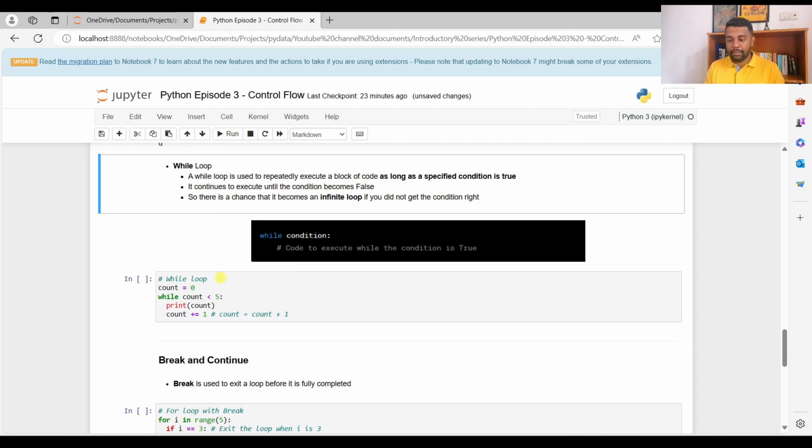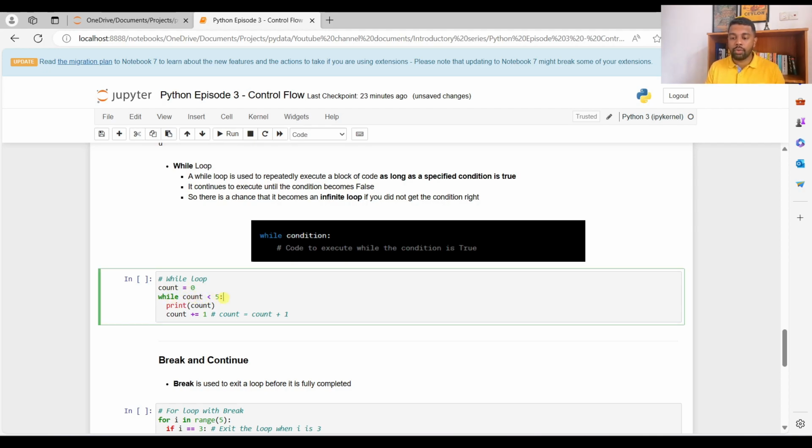Let's say we set count equals 0 here. While the count is less than 5, we are going to print the count. There can be cases where you set a loop that does not stop at all, which is going to be a problem. So here we need to make sure that there is a stopping criteria, a condition that will be met so that this particular loop will be stopped. We are going to check if the count is less than 5. We are also going to make sure that we increment the count, which is initially set at 0, one by one through each iteration.